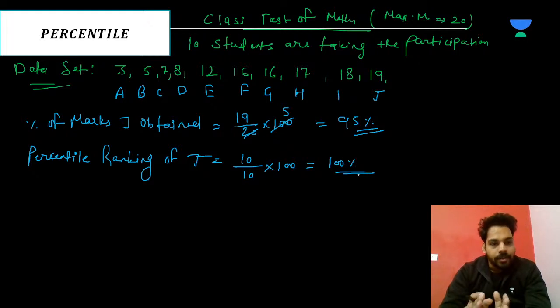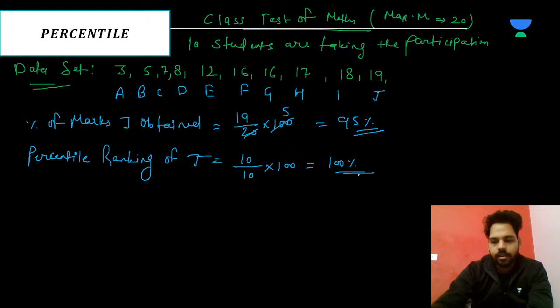Is that clear now? Percent is 95%, but when we talk about the percentile ranking of that particular student, that is 100%. Right? So we can write here the ranking of the particular student, that is J, is 100 percentile. Clear? I hope this point is clear to you. Now one of the problems we are solving is related to percentile only, but here we have to find out the percentile ranking. There you have to give the percentile ranking. Then how will you find the remaining values? This we are going to understand. Right. So let's focus.